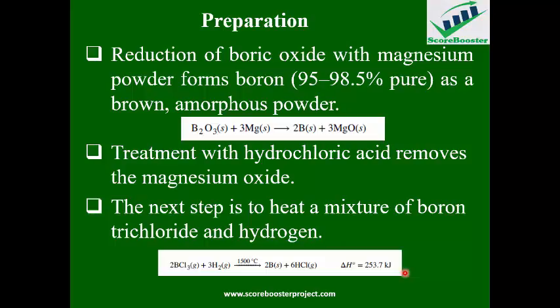So if it does that, we still need to separate the chlorine from boron. How do we do that? We can heat them. When we heat it, there is going to be a decomposition between boric chloride and what we used to heat it, that is hydrogen, at that elevated temperature. So hydrogen will be able to react with chlorine and scatter the bond between boron and chlorine, so it forms pure boron and hydrochloric acid gas. The reaction is endothermic with a lot of heat, almost 253.7 kJ of heat involved.